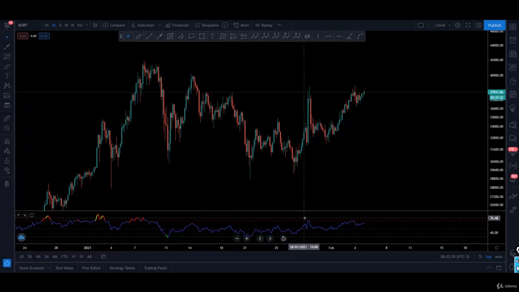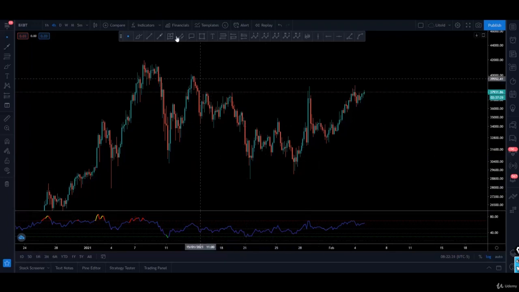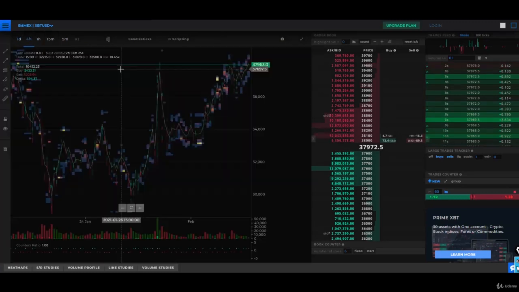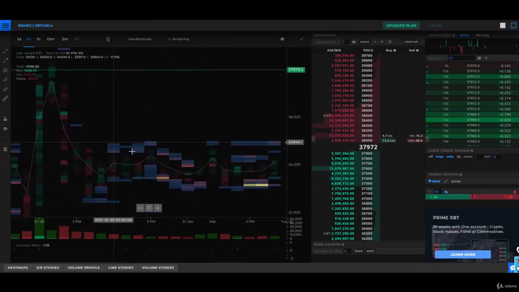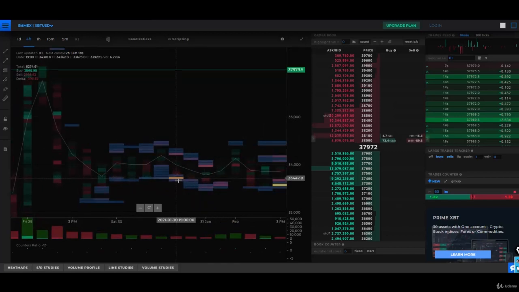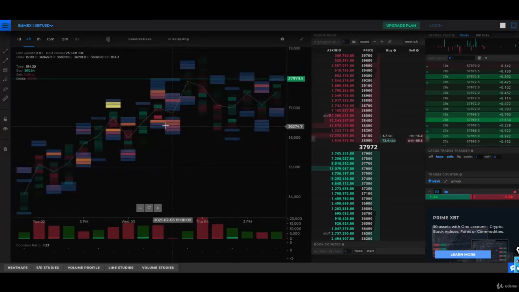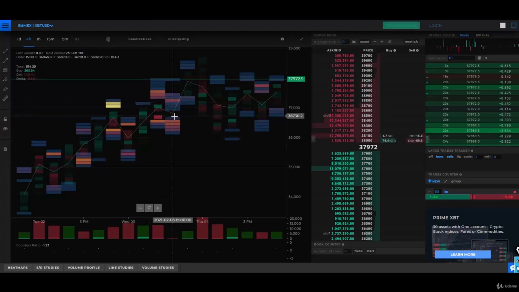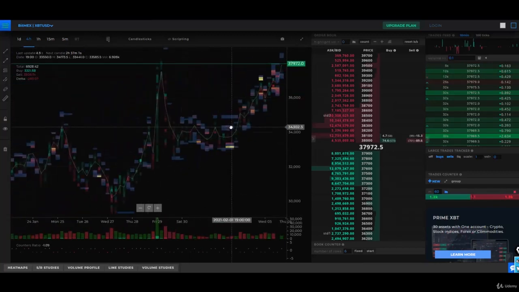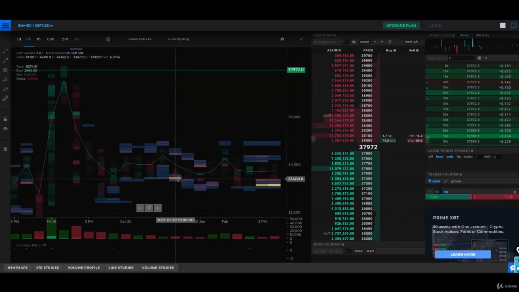There's another way to check the hidden volume in the charts, and that's, for example, this website here. You have the Tensor charts, and this is to look, for example, at Bitcoin. You can see that there's a lot of pending orders right here in this zone when the price was here, and right now you get more pending orders here, and that's why when the price came down, they activated and made the price move up, and we didn't have a lot of sell orders here, so that's why the price just went up. So this is a way to understand where people are expecting the price to come back to get in again, and that's one of the reasons why prices meet resistance and support.